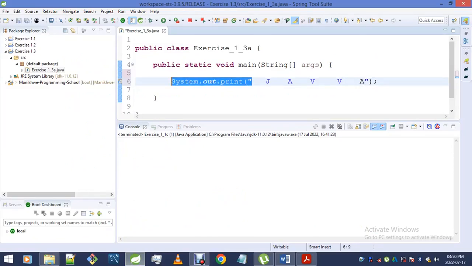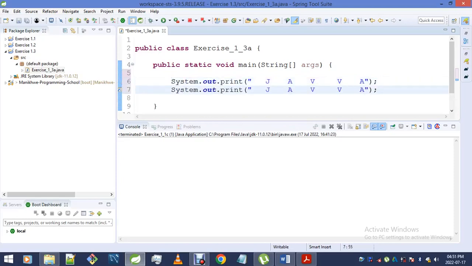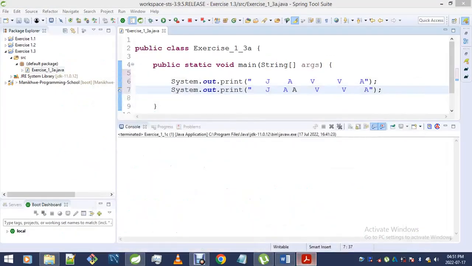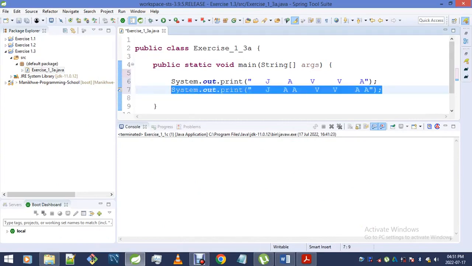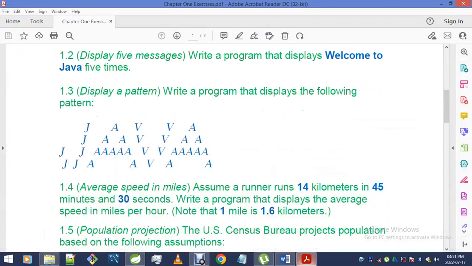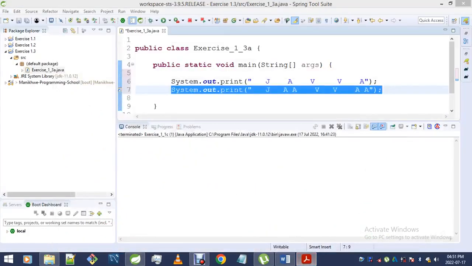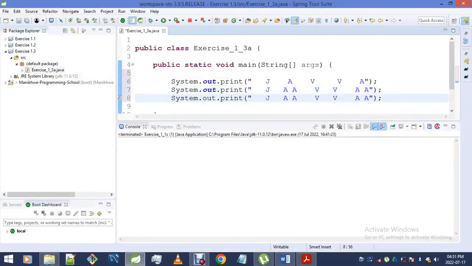Ideally I'll have something like that on the second as well, and then right there I want something like that, and then something like that. Guys, this is not as bad as I thought it might turn out to be, right?